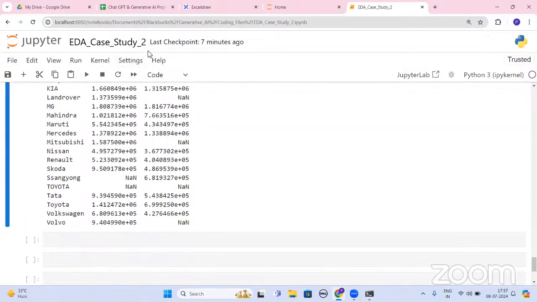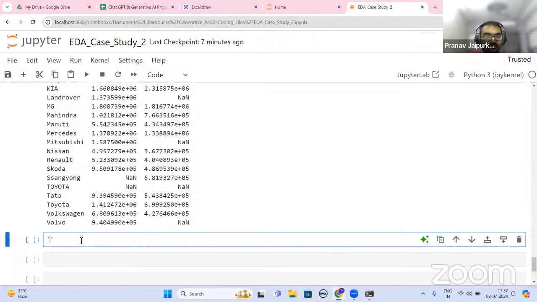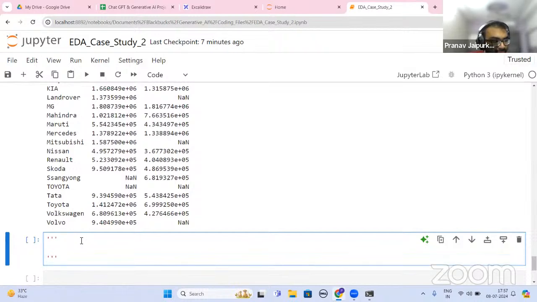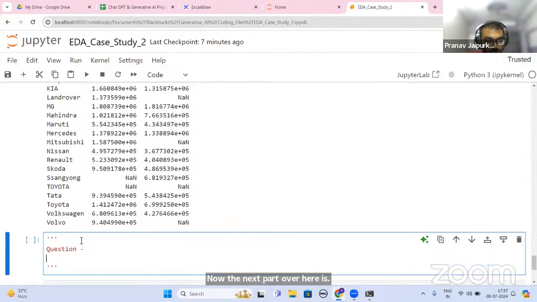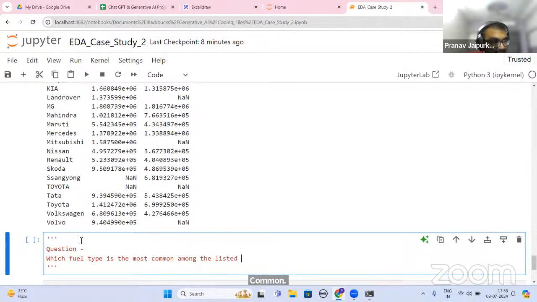Now the next part over here is a question. Which fuel type is the most common among the listed cars?